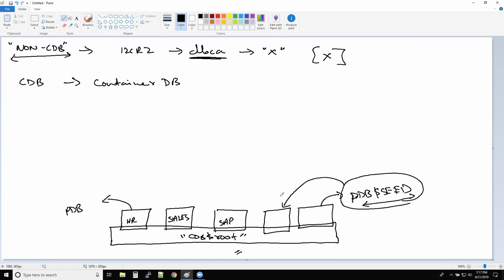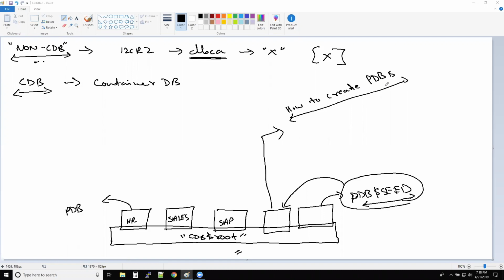There are multiple ways, okay? So I'll write it down over here. How to create PDBs? So how do we create the pluggable databases on a container database? And guys, if your database is CDB, then only you can create PDBs. Otherwise, you won't be able to create PDBs on a non-CDB database. So how to create PDBs? The simple way is to copy from seed PDB. This seed PDB, you need not worry. It's a template which is given by Oracle. Whenever you create a CDB or a container database, you will get a seed PDB by default inside it.